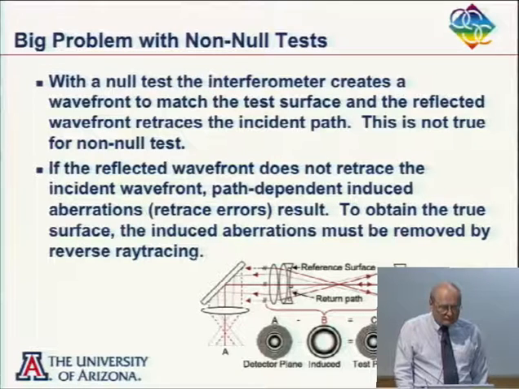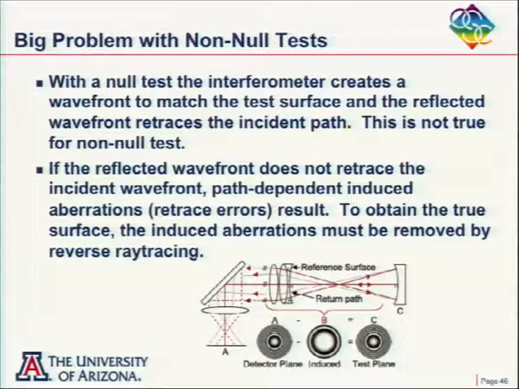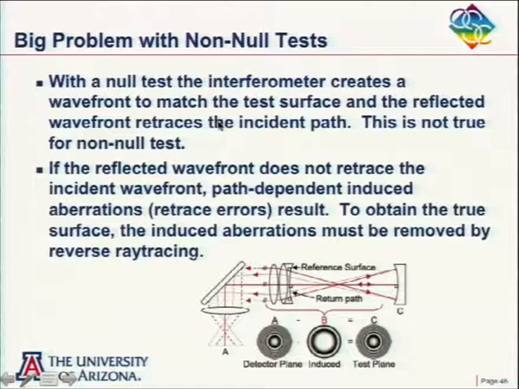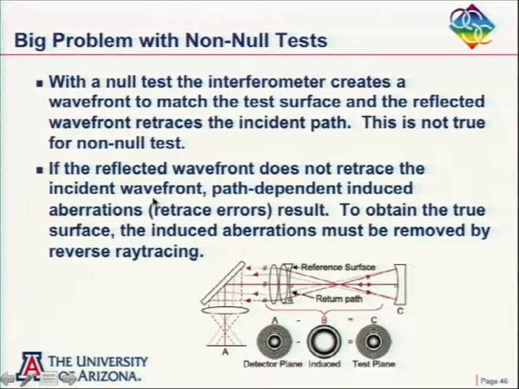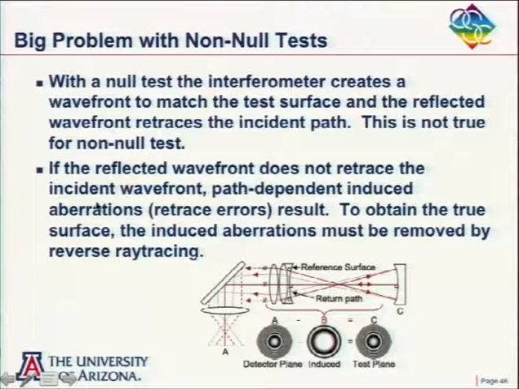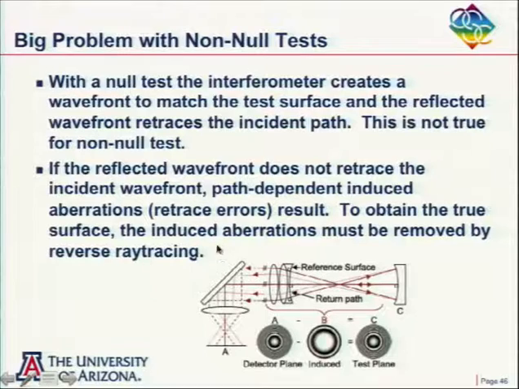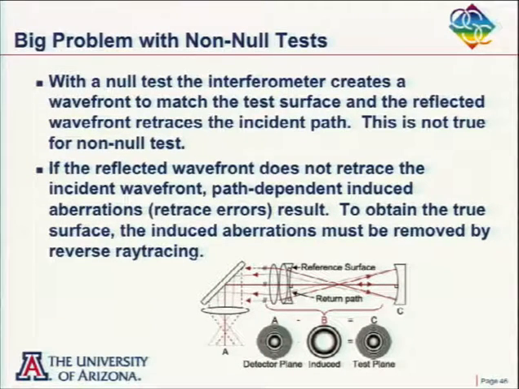And that's such an important item that I want to mention it again. In the null test, we create a wavefront to match a test surface, and a reflected wavefront retraces the incident path. In a non-null test, that's not true. And if this reflected wavefront does not retrace the incident wavefront, then we're going to get what we call retrace errors. I'm emphasizing this because it is an item that people who are testing aspheres often forget. And in some ways, sometimes the hardest part of the whole problem is to determine how your test setup is changing the wavefront that you're testing.